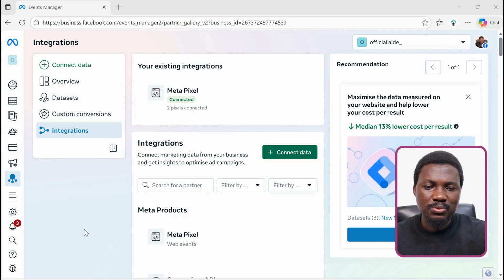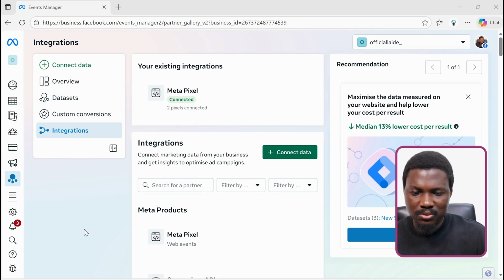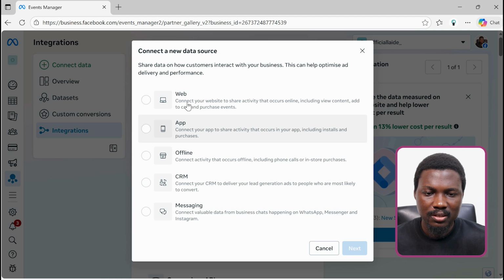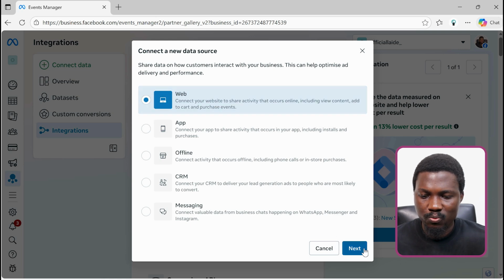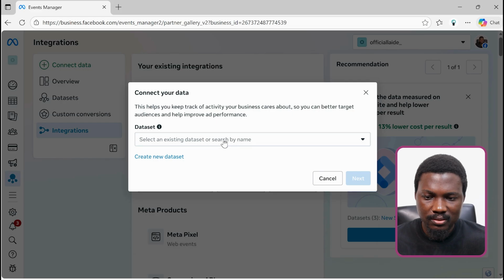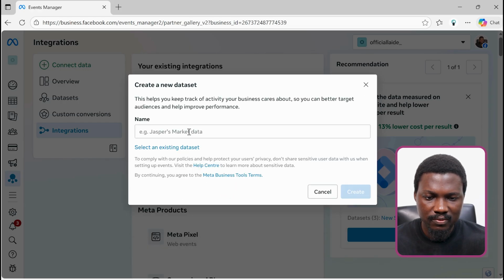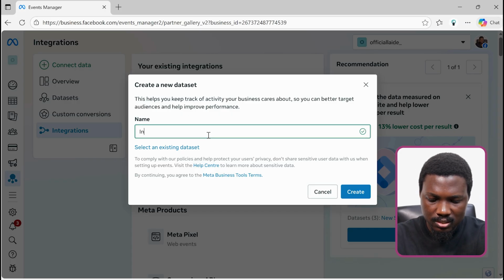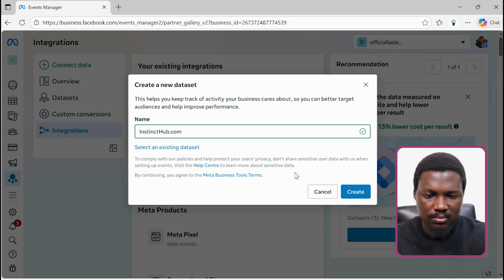So what we need to do first is create the event. We'll come here, we're doing it for the web. Then, okay, we can just create new events. I can call this instinct.org.com.